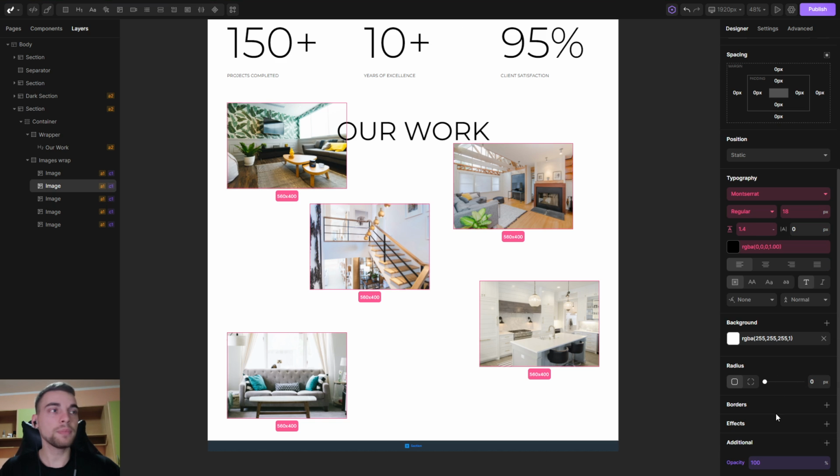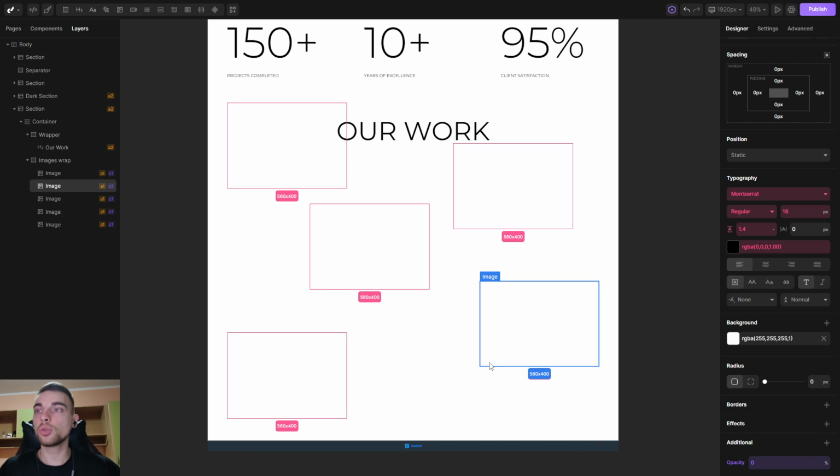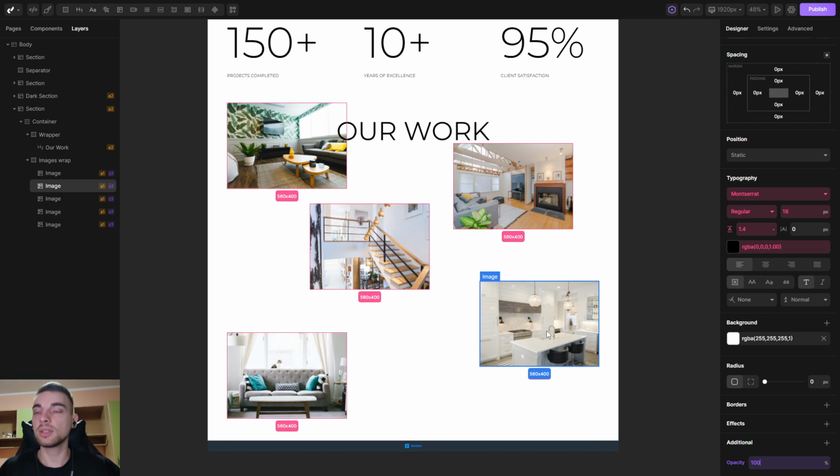Here is the opacity, let's set it to 0. As you can see, my images are completely invisible. This is going to be my initial state for this animation. And if I set it to 100, you will notice that they are all here. This is going to be the end state for this animation.